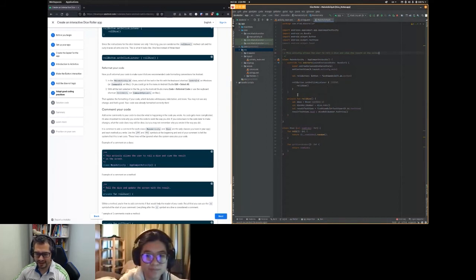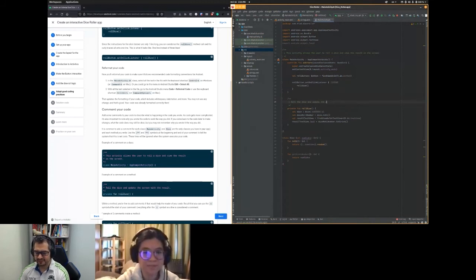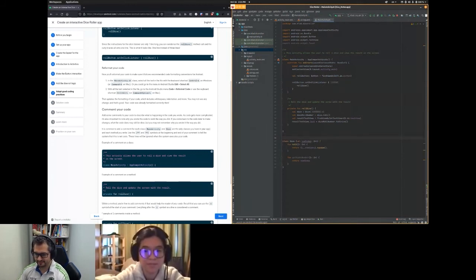Now, we have this roll dice method in here that we also implemented, and we have to document it as well. What does this do? This rolls the dice, and it updates the screen with the result, right?